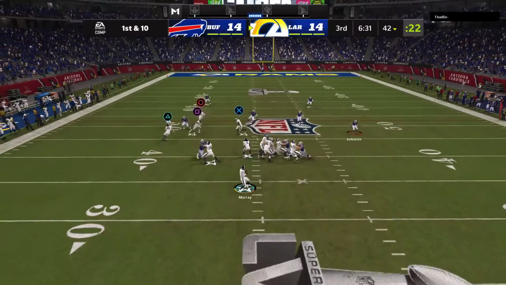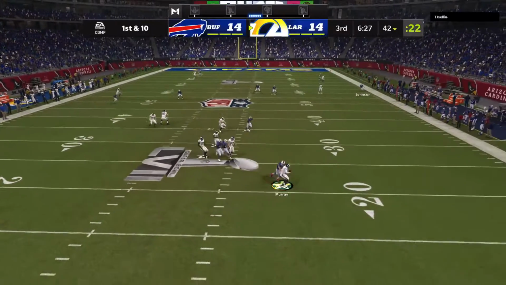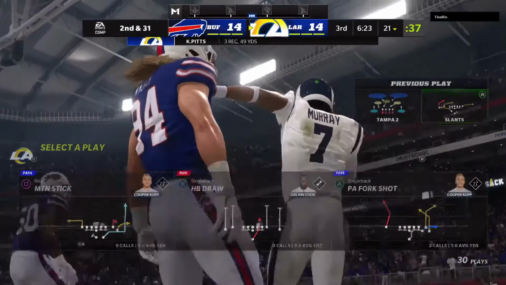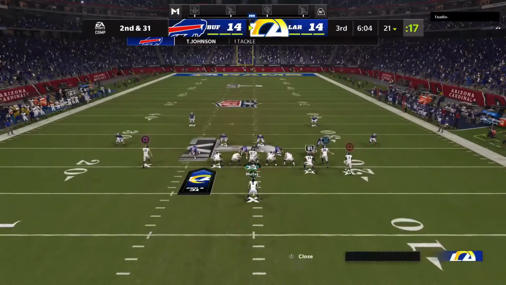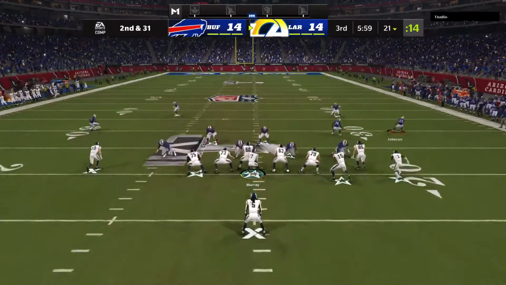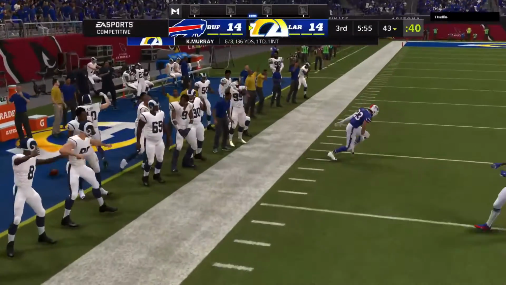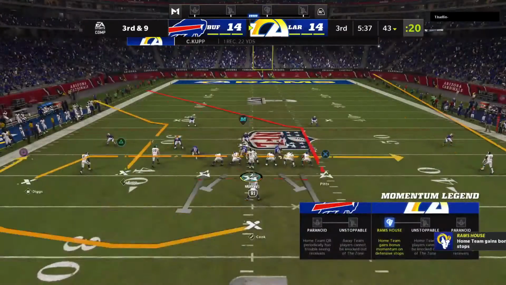Throwing on 1st down is Murray. And a big loss here as he's taken down. Not the first down play they wanted by any stretch of the imagination. An absolutely huge loss on the sack. On 2nd and a long way to go. Murray. He'll get this complete to Cooper Kupp. And past the 40 before he's out of bounds.